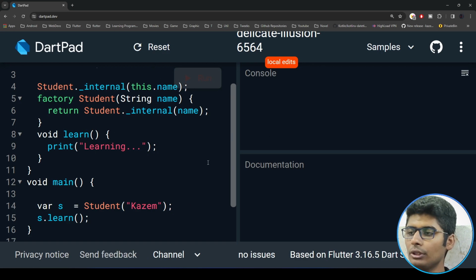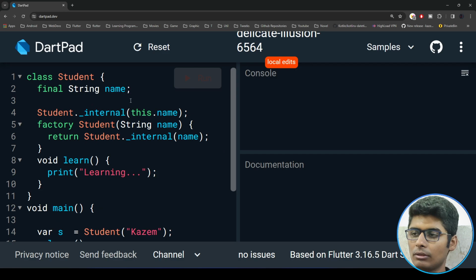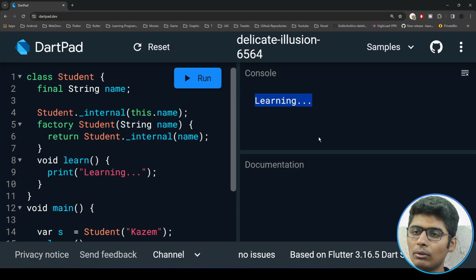By doing this, we were able to create a Student class which has all the properties of the student, but with some different parts. And as you see, the learning was printed over here.